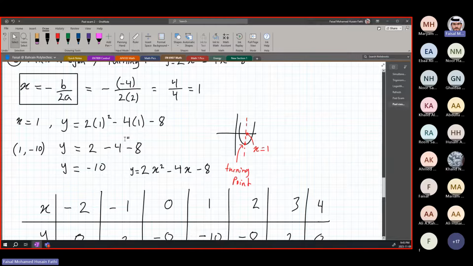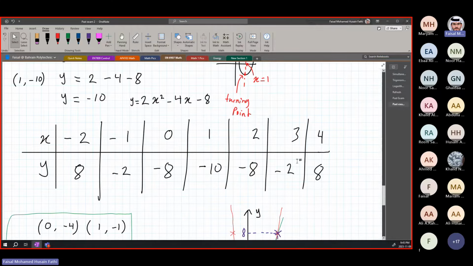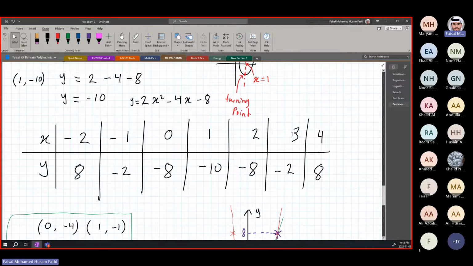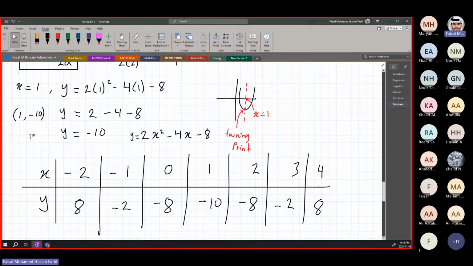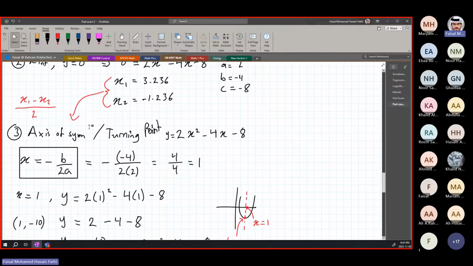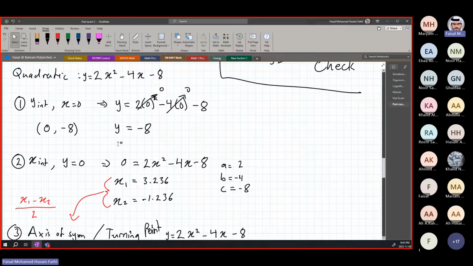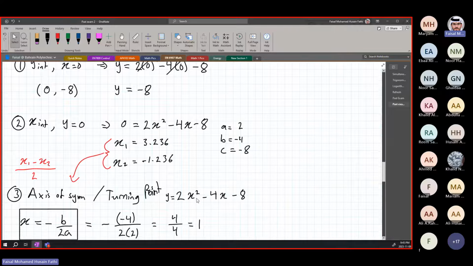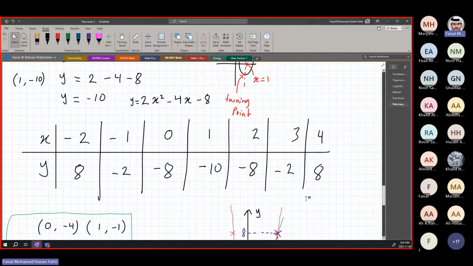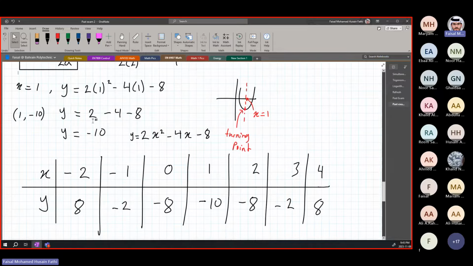Okay, then you can just do your table so you can get multiple different points, and then you can start plotting. Can we directly do the table then start plotting? You can directly start with the table. There's nothing wrong with that. But these steps just make it easier and clearer. My advice is to do these steps, and it doesn't take that much time at all, as you saw, it took me less than 2 minutes to do all of this. But if you like to just do the table, feel you understand it and it's easy, do all the points there, but make sure you know where your turning point is.